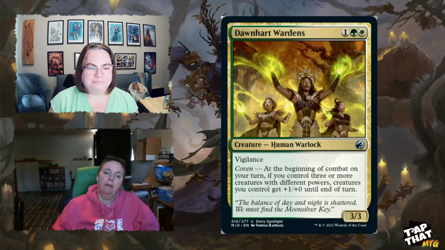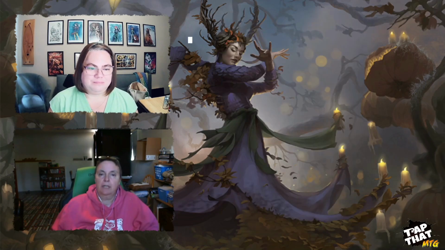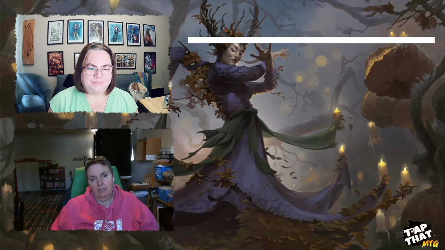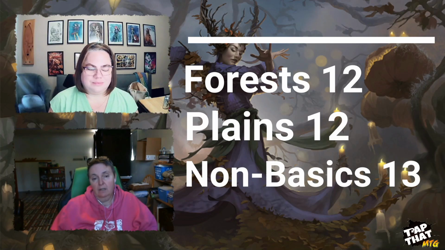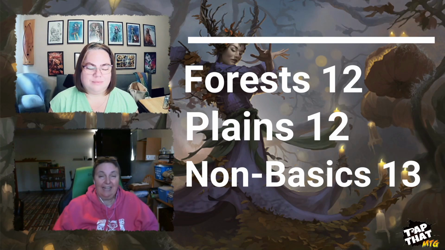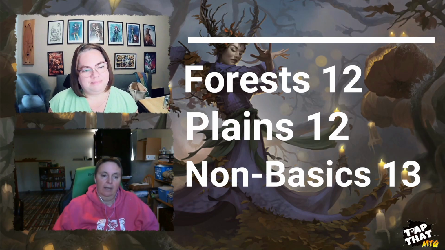Okay, and so as far as the land goes for this deck, there are 37 in this deck: 12 forests, 12 plains, and then 13 non-basic. So it's the typical commander deck, lower cost lands in these decks. That's a really great place you can start tweaking, the land section.